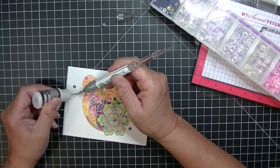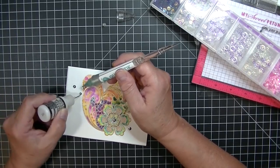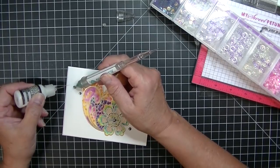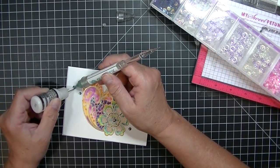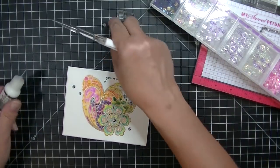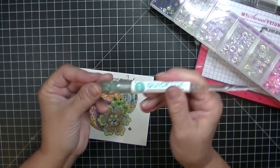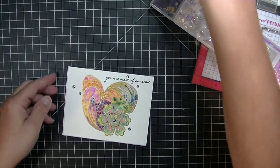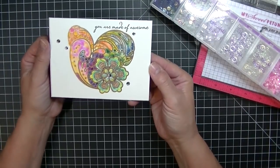And I tend to get glue all over. There are ways to do this so it's neater. But dinner's ready, and I want to get up there and eat because I'm starving. So I want to finish this card and get my video cooking. There we go. And then I'm going to call it a day on that card.